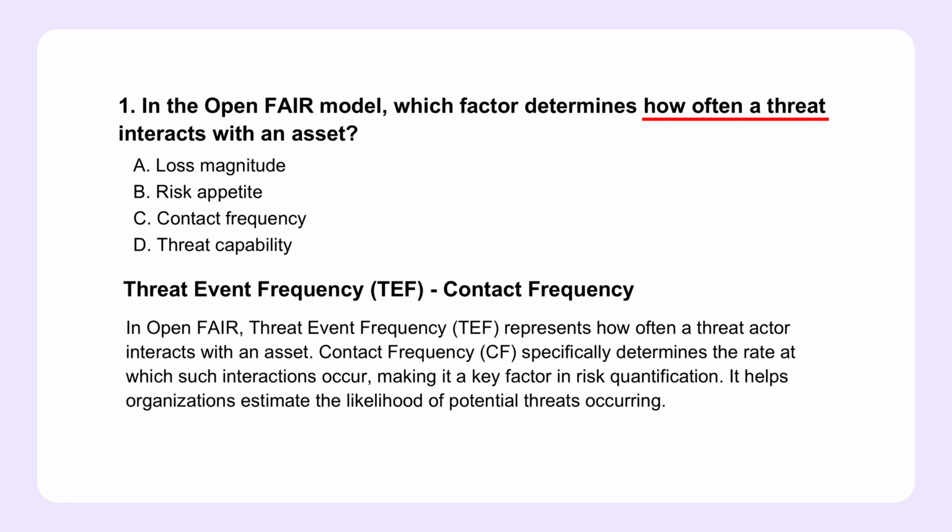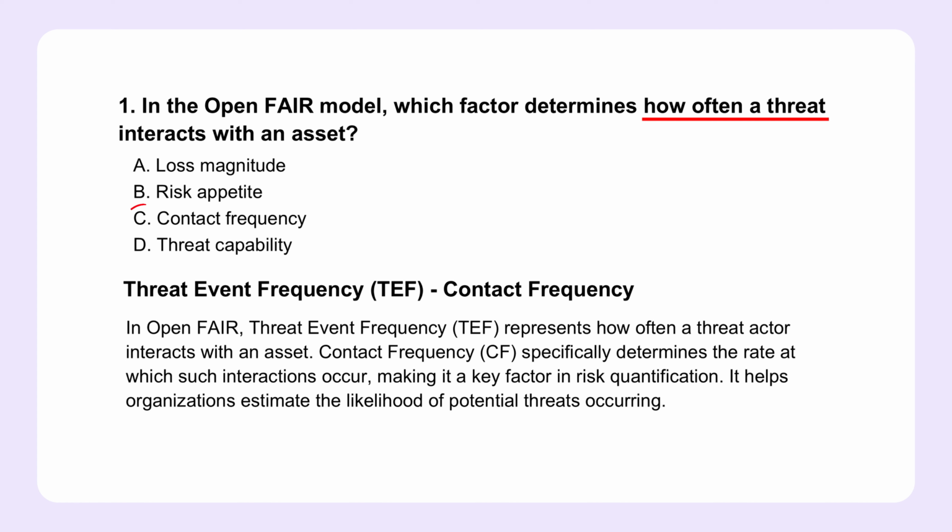So they're talking about what's called contact frequency, and that's a really important part of figuring out how likely a threat is to actually cause harm. Yeah. And it's basically how often a threat is trying to exploit a vulnerability. So it's not just about whether a threat exists, it's about how actively it's trying to get in. Exactly. Okay, can you give us an example of this? Sure. So think of a hacker trying to break into a network, right? They might try things like password guessing or exploiting a vulnerability in the software. Contact frequency measures how often they're trying those tactics. But it's important to note that just because they're trying to get in doesn't mean they'll be successful.